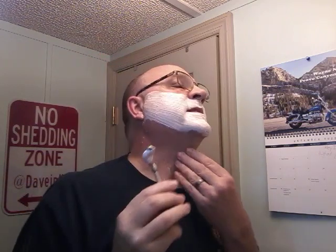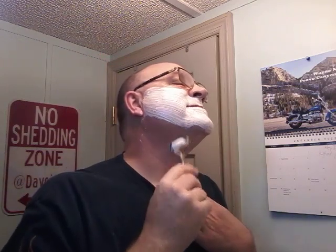I will say it looks scarier than it is. As far forward as I have that blade, it takes a light touch, but it's yielding great results. If you can deal with the fiddliness of you snap the blade in half, but then I had to snip off the ends a little bit on the sides, getting it the right length so it'll fit in there and everything. So a little bit of work.